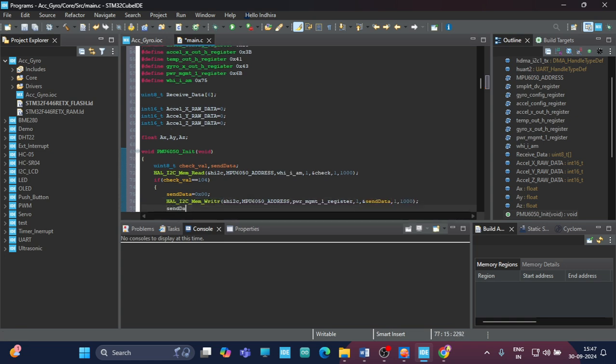And then send data which is equal to 0x07.